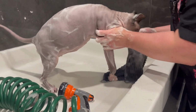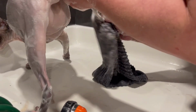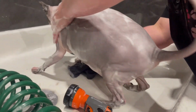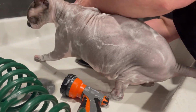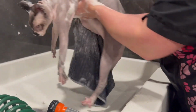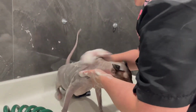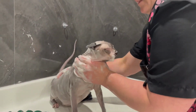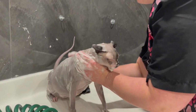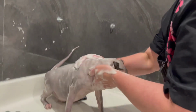I still need your other toe beans. Her preference when we bathe at home is to have a little bit of water in the tub first so her feet can sit and soak in it nicely. Here she's really good with the sprayer. At home she's not. She tries to escape more than she does here, unless, again, she's sitting in a little bit of water. Same thing with the Chubb's bars, like any other cat. Make sure you get a nice, good lather.